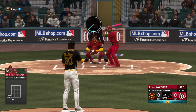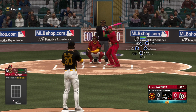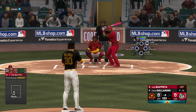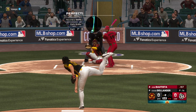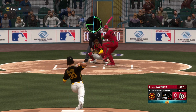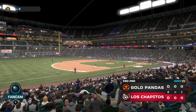Well, off to a great start. He's really cruising out there on the mound. He's got a chance to get through these first 2 innings with under 20 pitches. That could set him up to go deep into this game. And that drops in for a strike. The next offering misses. 2-1. He caught it behind his back. Fires to first, and that's a nice play to end the inning.